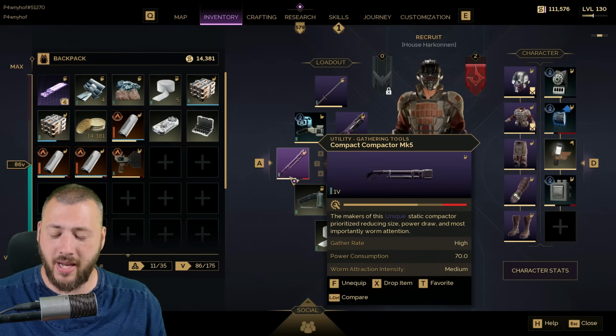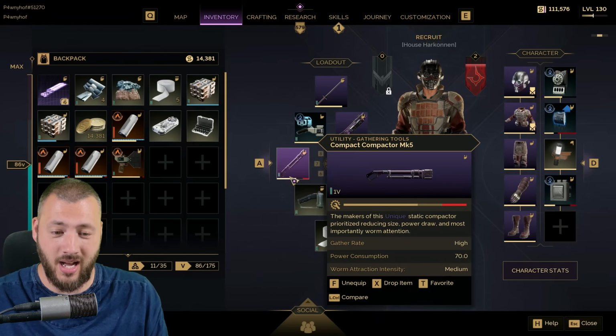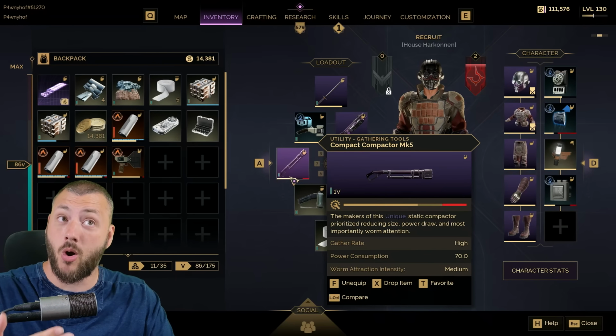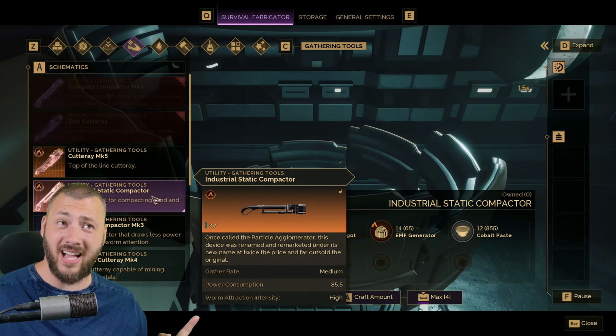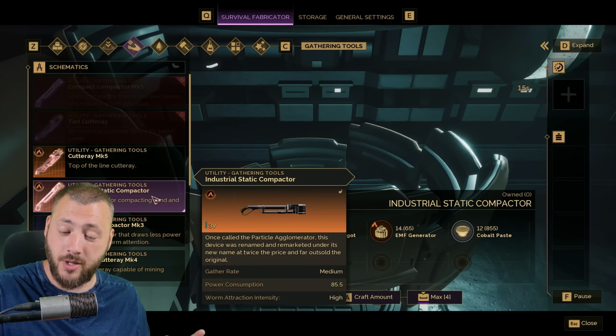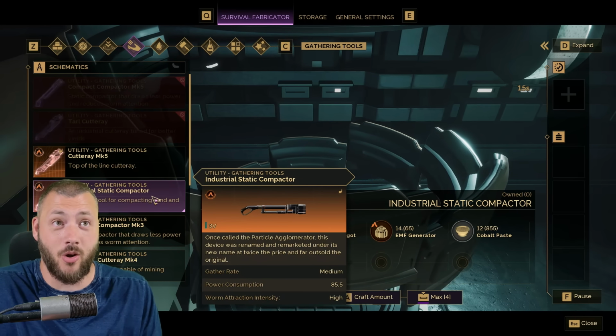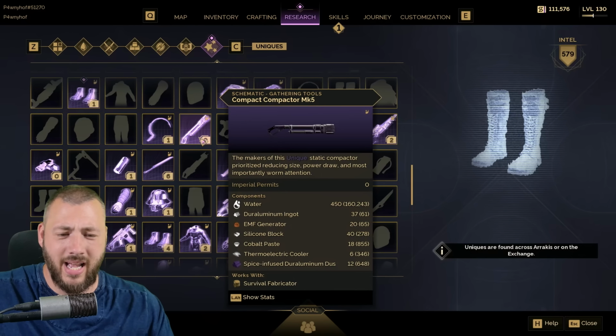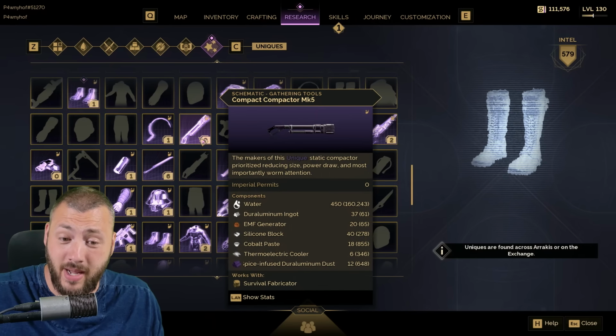And then we get the compact compactor with a gather rate of high and a warm attraction intensity of medium. It's only a Mark V compactor and is vastly better than the normal Mark V industrial compactor with the warm attraction intensity high and gather rate only medium. Compact compactor is going to have you swim in spice. And you guessed right, it's also simply made out of duraluminum.